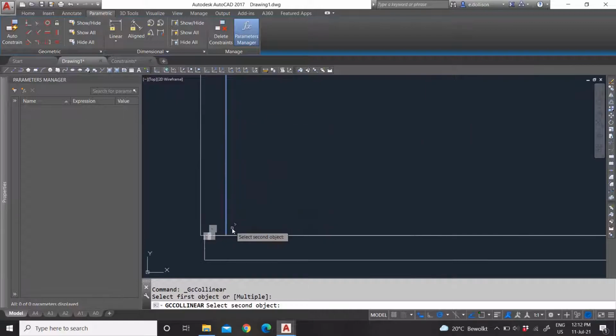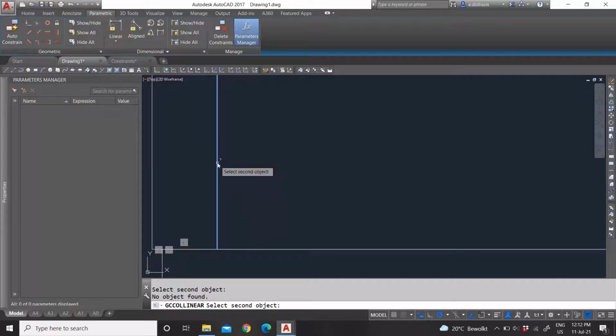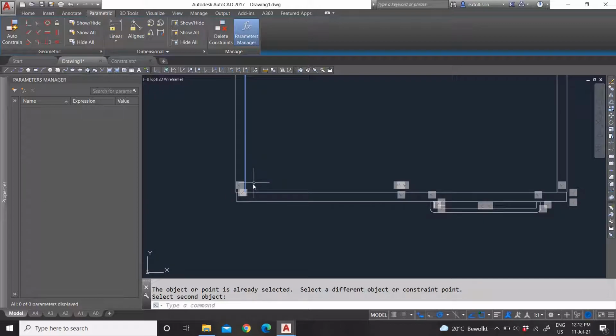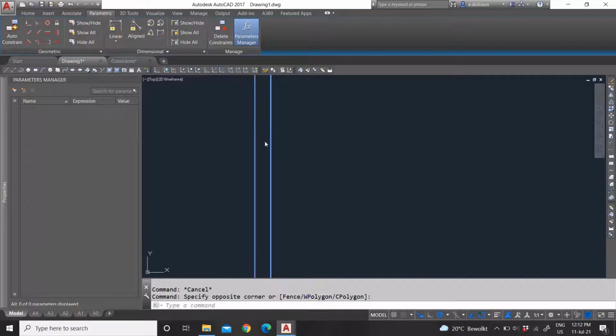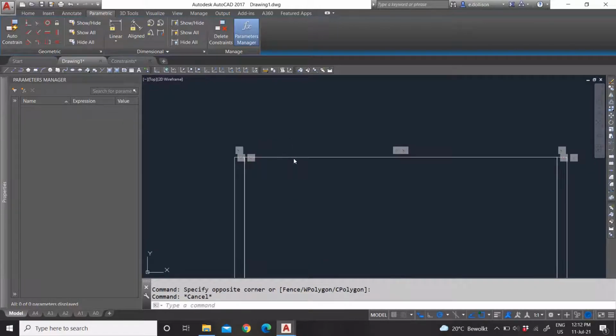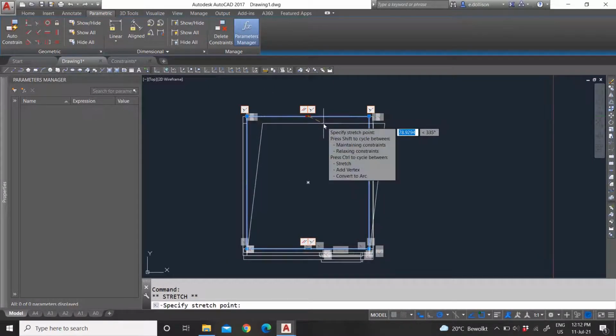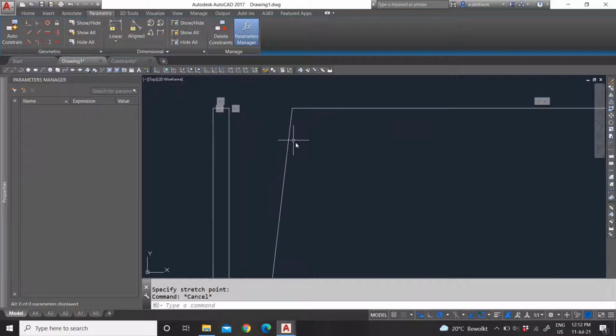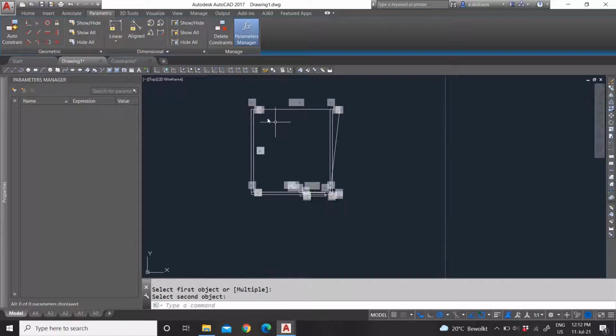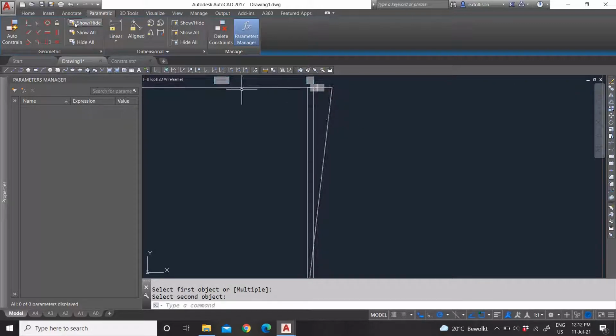Now it has many ways of doing the same thing. So whenever you are trying to constrain your geometry, like right here, as you can see, those two lines were on top of each other, so it was kind of difficult to collinear these two lines together, but now it is. And the same thing I will do for the other side to make sure it always remains in this point.